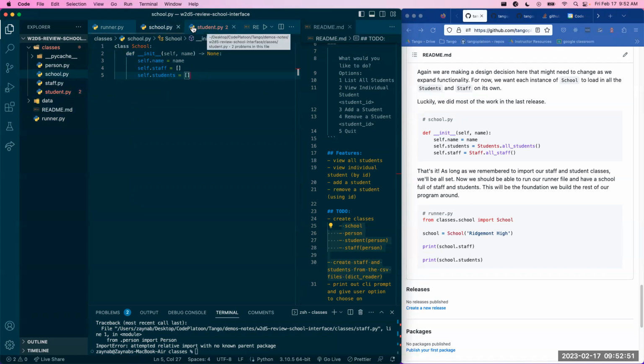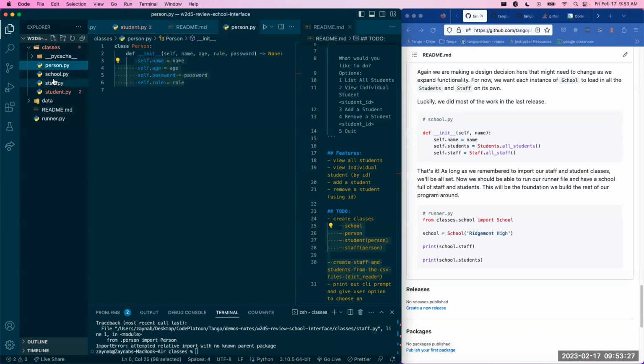Can you put both in person? So if you think about it conceptually, does the person class have to know about students or staff? No. So I don't think person would be the best candidate, because you want to try to keep the encapsulation. So basically keeping stuff that is related to each other within the same context. So I don't think person would be the best place to put it.